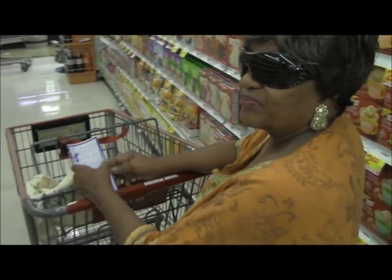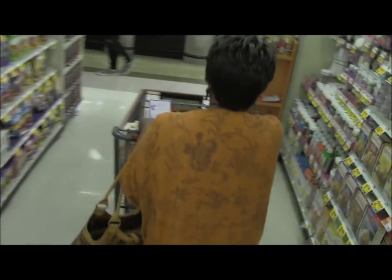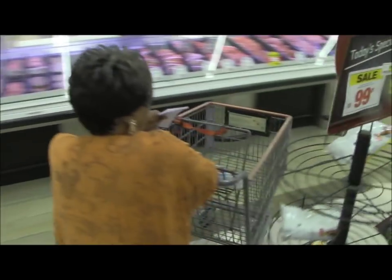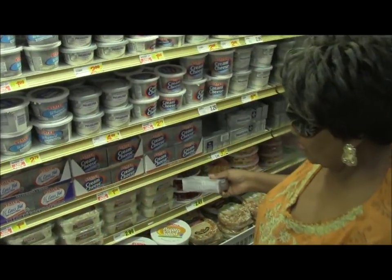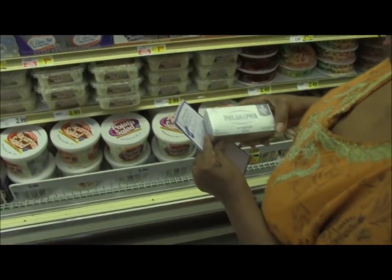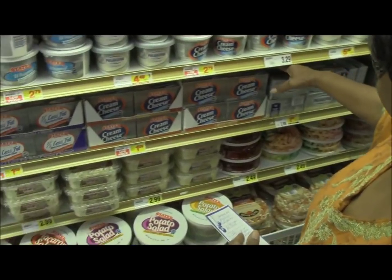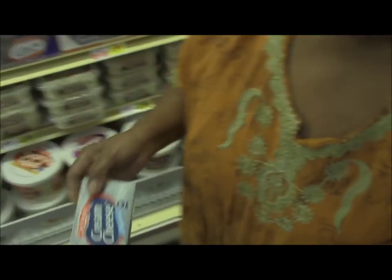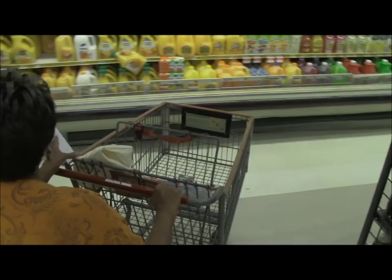Cream cheese. Okay, I'm going to get some cream cheese. So I'm going to get the Stater Brothers brand because it's cheaper. Okay, cream cheese. Get butter.